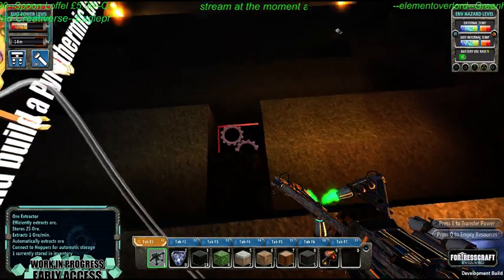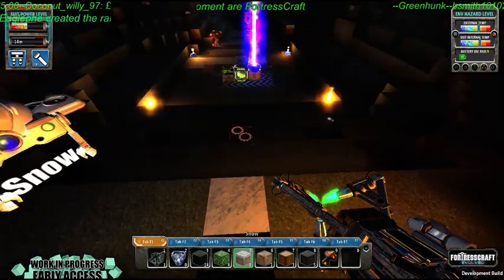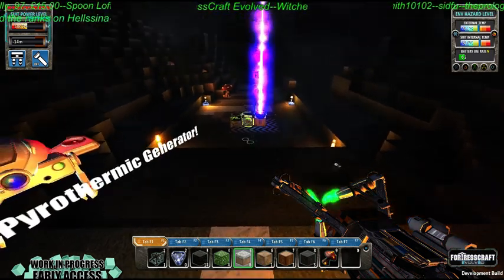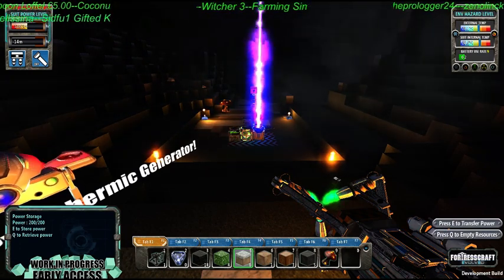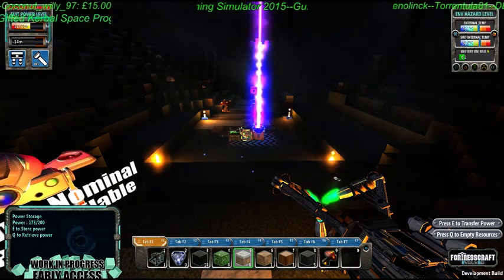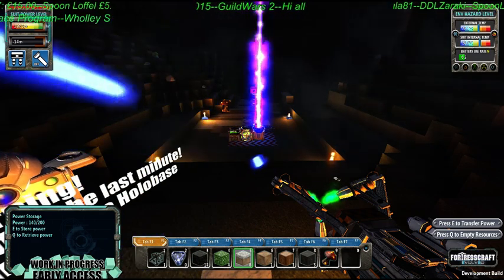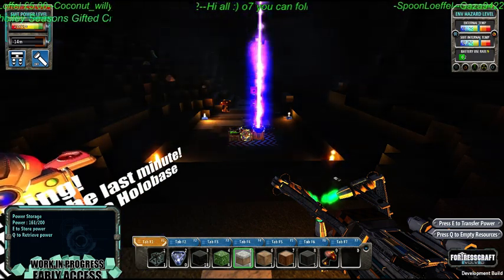bit. Now, for us to keep going back and forth is a bit of a pain in the backside. But if you can target your power storage from a distance and then press Q, you can power up. You can see the nice blue lights coming at you. Okay, so that's also another way to do it.